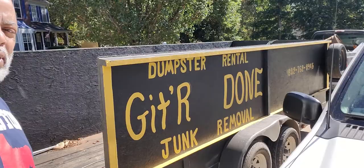Those are my trailers. I build them out myself out of regular flatbed trailers, which means unloading it has to be all on me. So either I'm dumping it by hand or I created a pallet system, which many junk removal people know about. It's a pretty popular thing now. It hasn't been around a long, long time, I don't think, but that's what I started doing. I'm fixing to show y'all today how I unload my trailers with the pallet system.